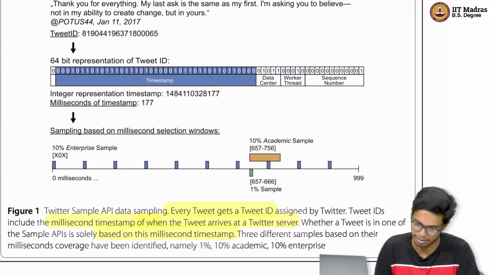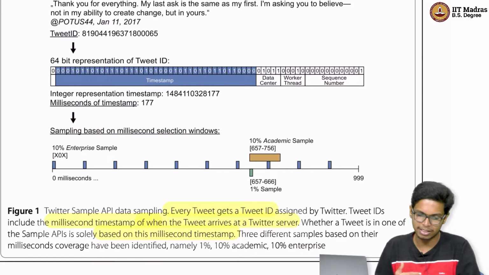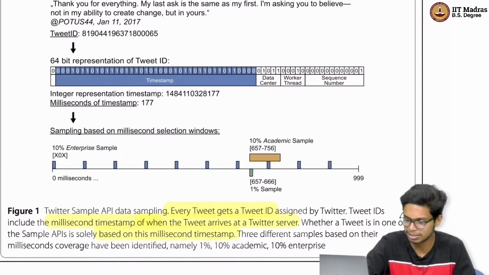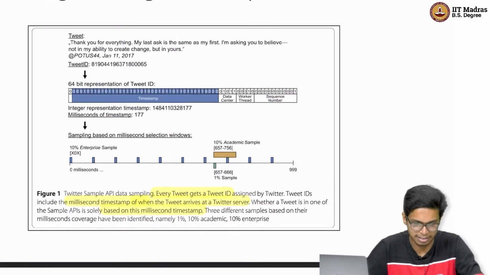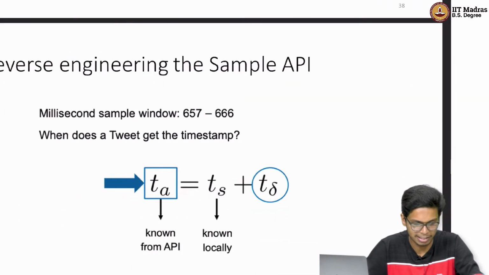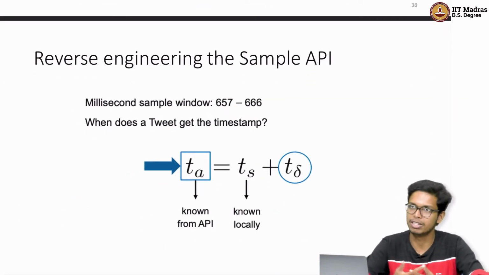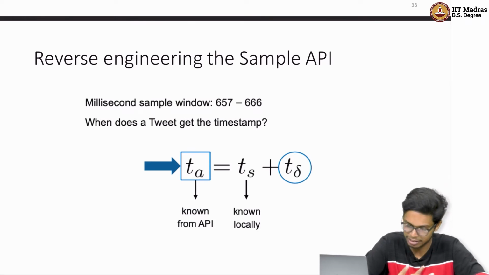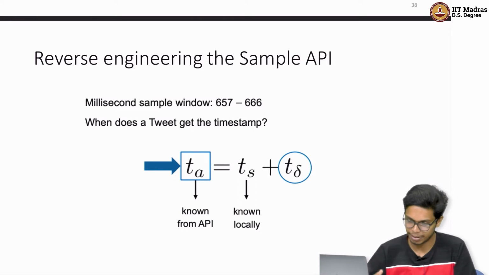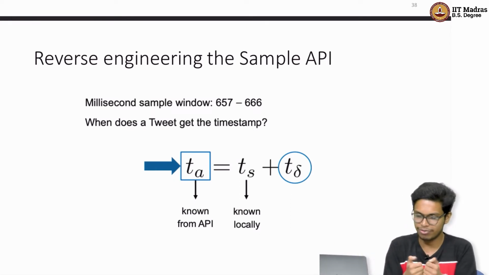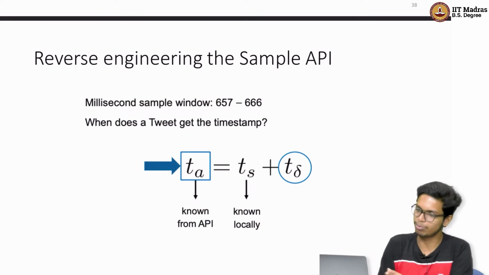1% sample API dump. And then the two other types of APIs, 10% academic sample, 10% enterprise sample, which is a paid endpoint, the authors were also able to reverse engineer those timestamps. But you get the idea. This is such a huge risk or bottleneck in the way that we sample these tweets. So basically anyone can manipulate what goes into a Twitter API or whatever data set you download, just based on when I do a tweet, on the timestamp of my tweet.